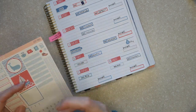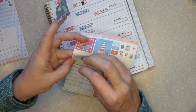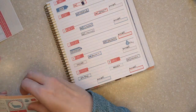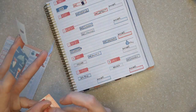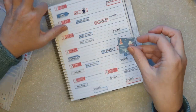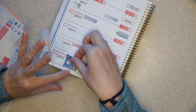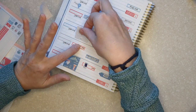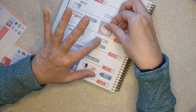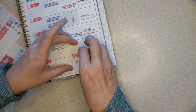Okay, I know I want this blue one. I want this seagull sitting on the pier. I want this whale. Maybe the lighthouse. Okay. Why not? Okay, so, all right, we're going to turn it upside down. Full box there. Full box there. Full box there.